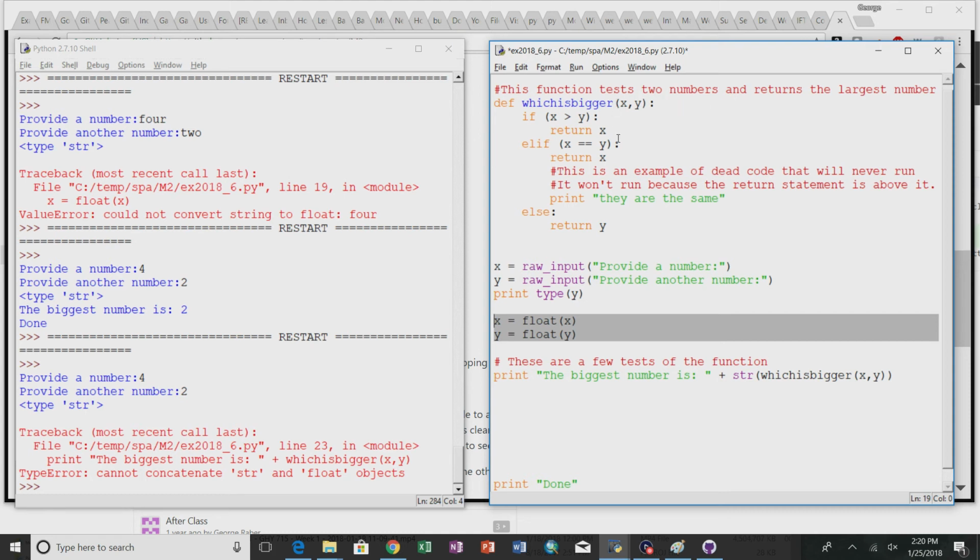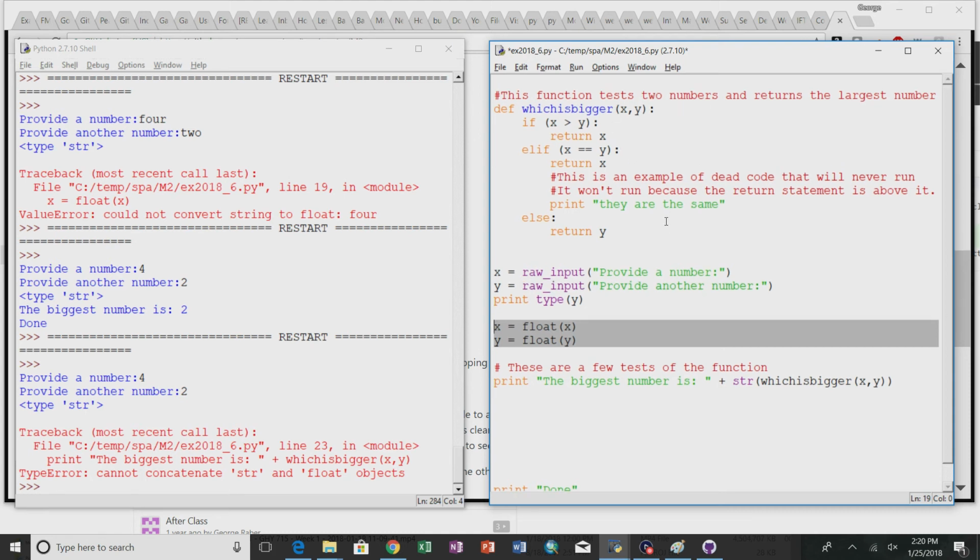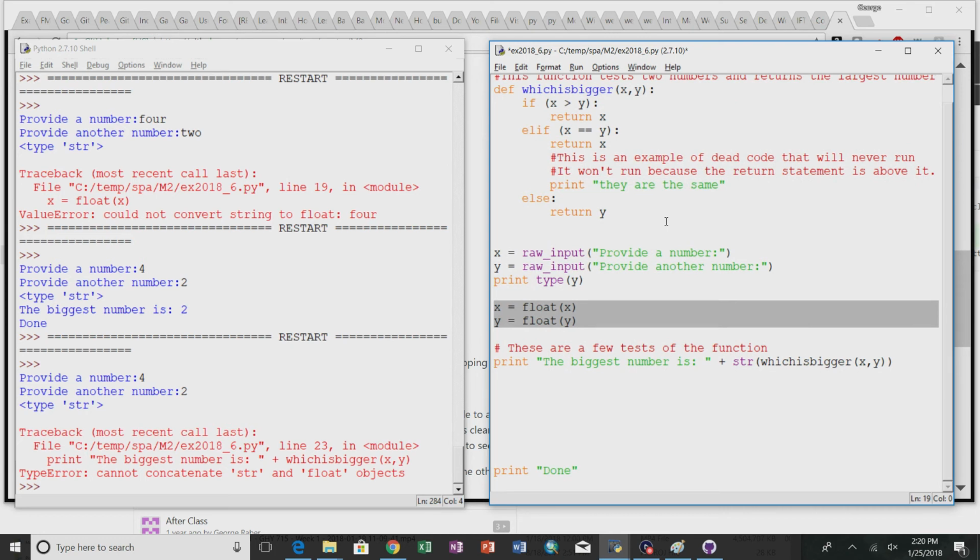Can you explain why you have to convert it back to a string to print out? Because the plus operator works differently on strings than numbers. So if I had the number 7 and another number 7 and I added them together, I get 14.